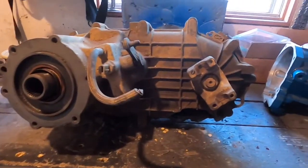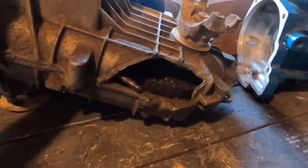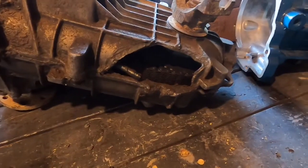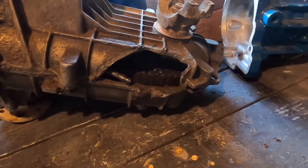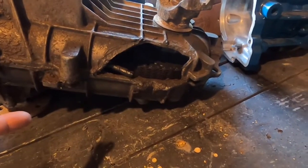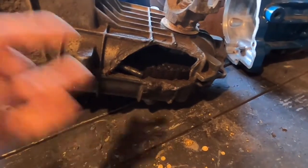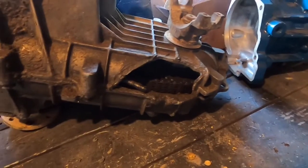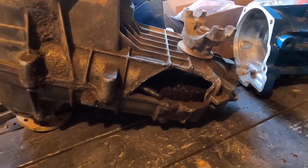Just a minute. All right, guys. This is our 208. Let me lift this thing up. That's why. That great big gaping hole right there is not supposed to be there. So that's why we didn't use it. We got the transmission and this all together in one package. The guy who had it before us had it in his race truck, and somehow he broke the casing on it. So anyway, we'll keep looking for one.